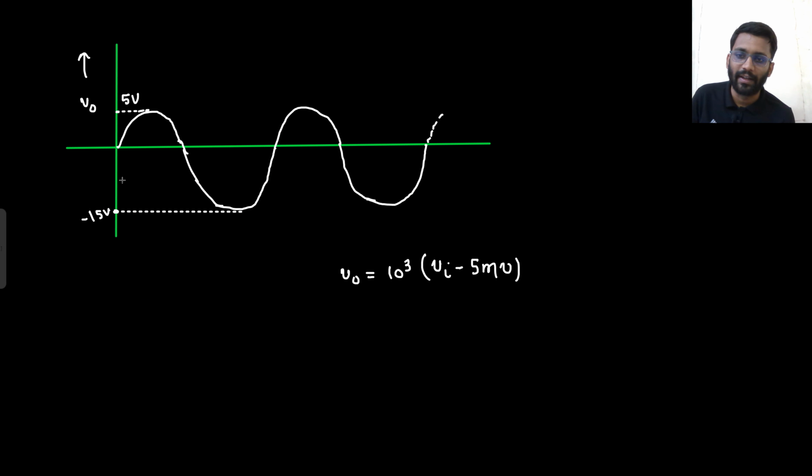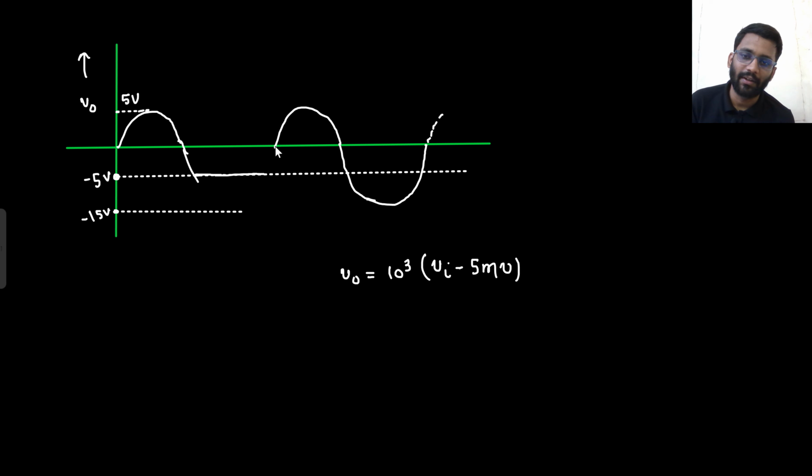So where is my minus 5 volt? Let's just say my minus 5 volt will be somewhere here. This is my minus 5 volt. After that it will not be allowed to go down. So here it is not allowing it to go down more. So this is the threshold. After that it cannot go down more. And a similar thing is happening here. It is going down, but cannot go down more. So here it was going down, but only till this point. Now it will go up. That's it. So this is the final waveform.